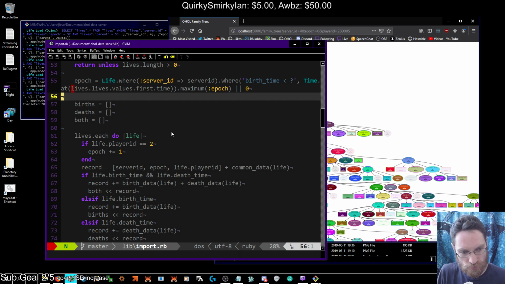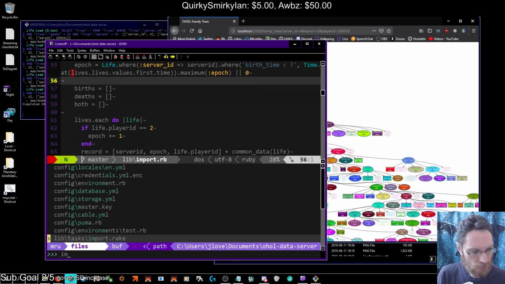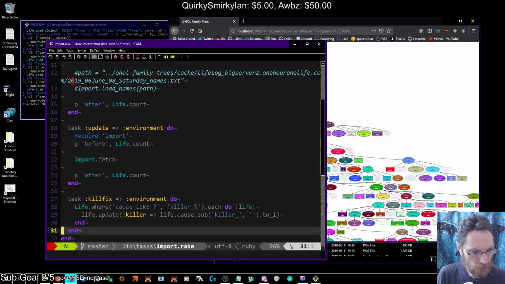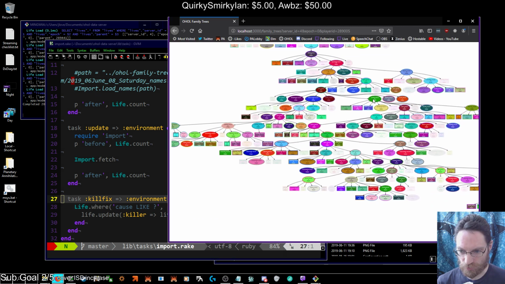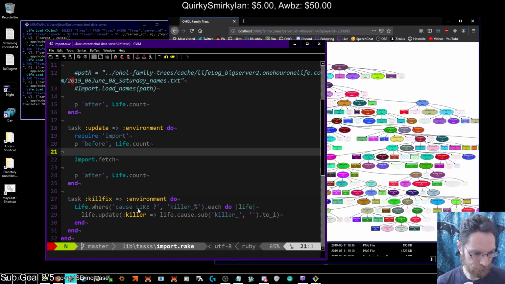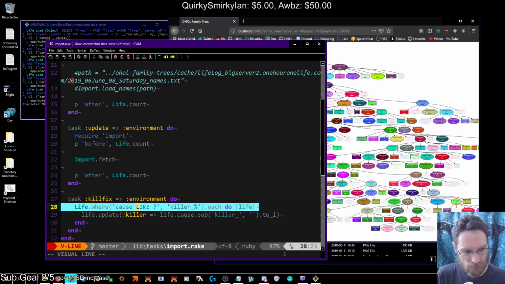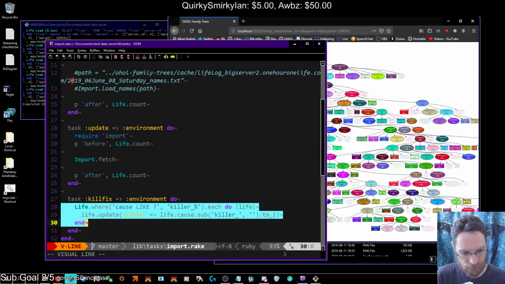Initially, it's just one big process. And actually, one thing I did find is killers were not properly tagged, because this was going off to a 0 somewhere. So this is a very brute force way to do it. I probably could have done this more efficiently in SQL, but for a one-off, it's fine.